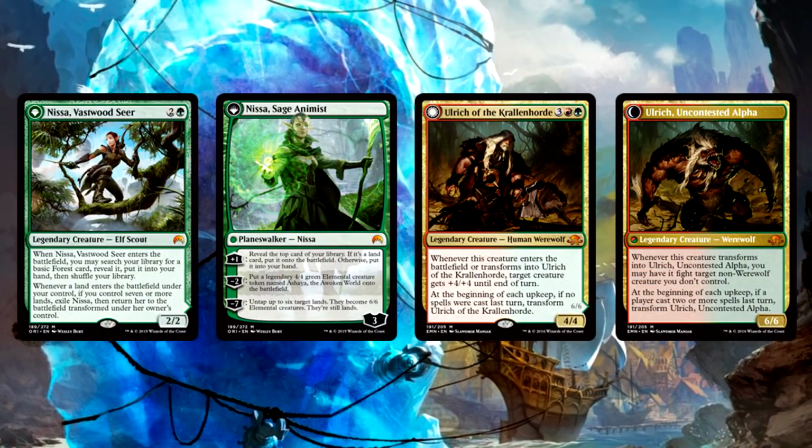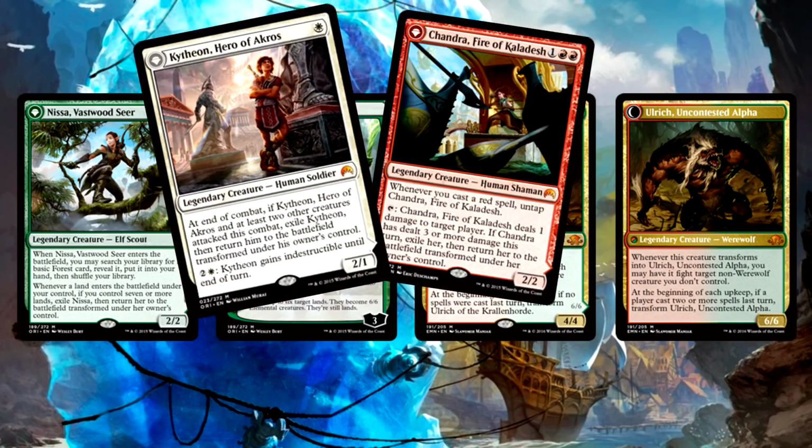Now, Nissa is a green staple in Commander. She's above $5 each right now, foils are $17, and it looks like her price isn't moving anywhere fast. Another legend from Magic Origins, she's the last one who sees any legitimate play in any format, to be honest. Chandra and Kiora are both relatively dormant.